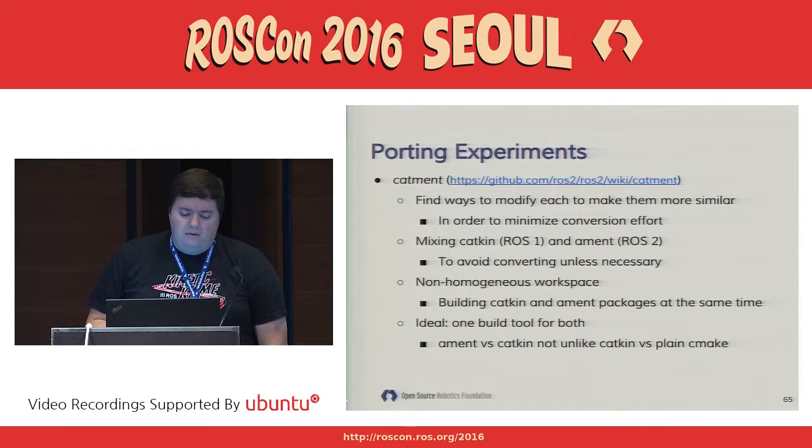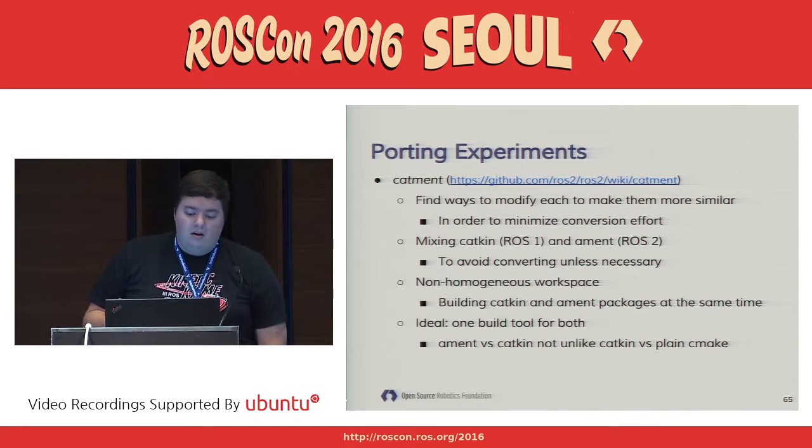We also wanted to make sure we could mix catkin and ament, and that's what I was talking about before. And that's what we ended up doing for the Kabuki base, because all the packages that actually talk to the hardware of the Kabuki are in catkin, and the small ROS2 wrapper that Brian wrote on top of that is using ament.